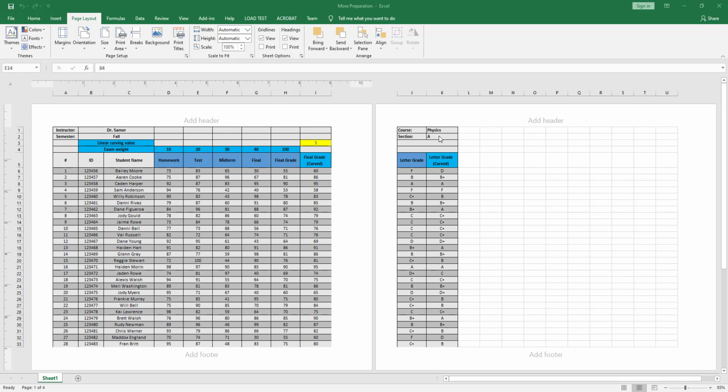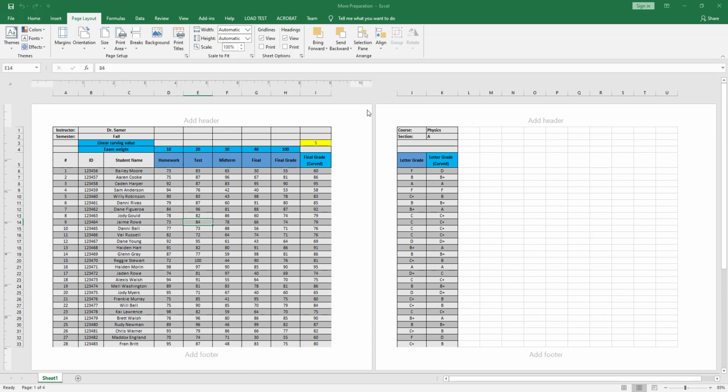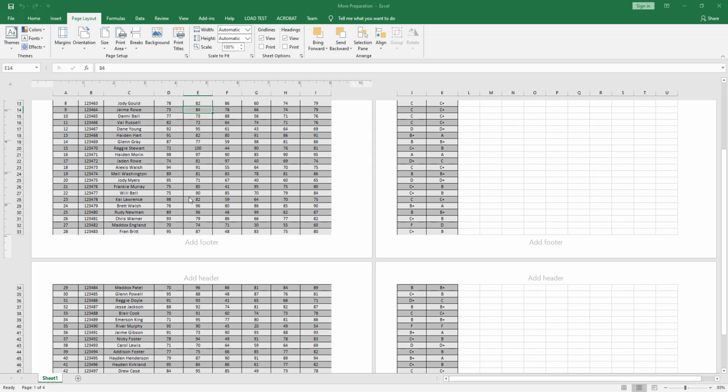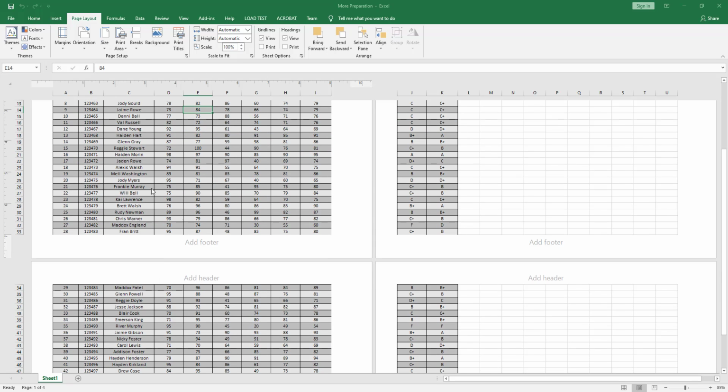Here we have these two columns, J and K, located at separate pages alone, and I want them to be next to column I here on the same page. So in other words, instead of the document being 2 pages wide and 2 pages tall, I want it to be 1 page wide and 2 pages tall.